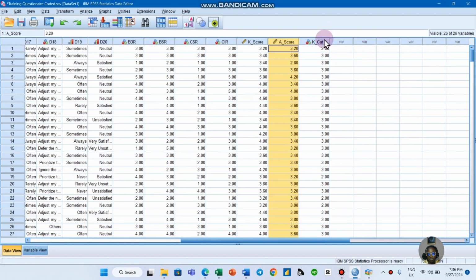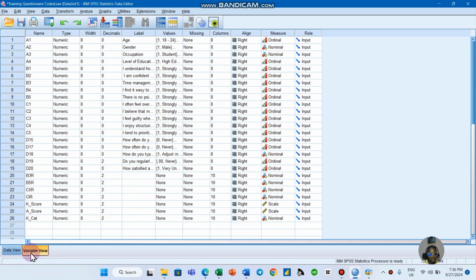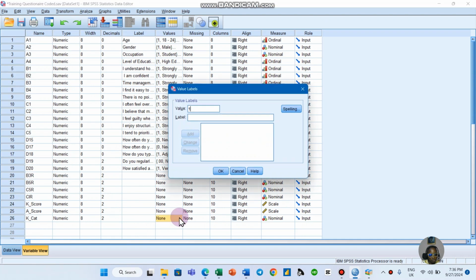So we have a new variable for knowledge now, and we can now come here and assign it a value: 1 means low knowledge, then 2 means medium knowledge, then 3 means high knowledge.